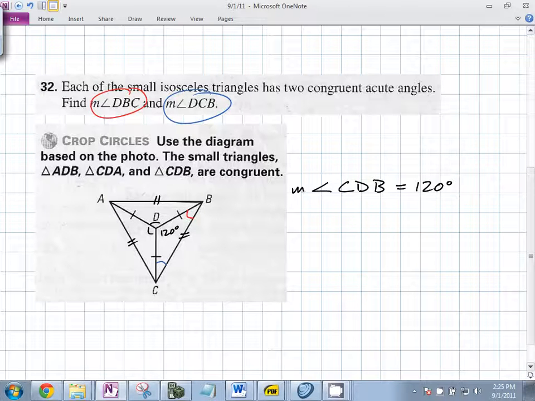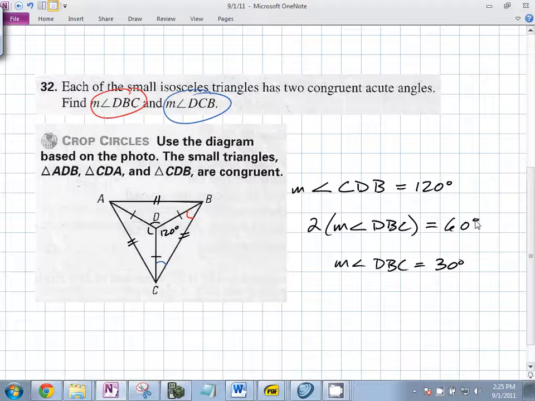Now you know that they're isosceles triangles, so 2 of the acute angles are the same. DBC equals what? Now each one equals 30. Well, no, but 2 times it. If one of the angles is 120, the sum of the other 2 angles has to be 60. So you know the measure of angle DBC is going to be 30. 30 degrees, absolutely. And what we really want to work on is communicating that accurately.